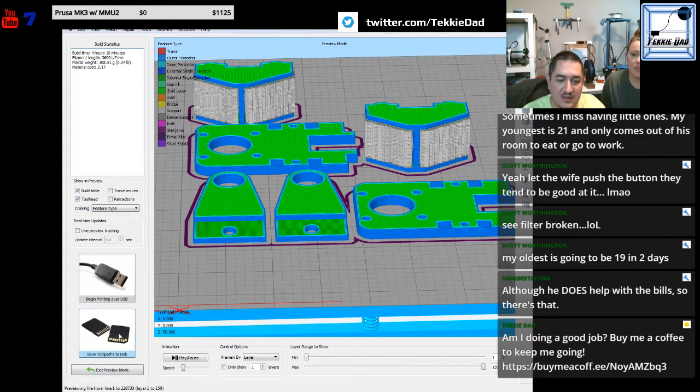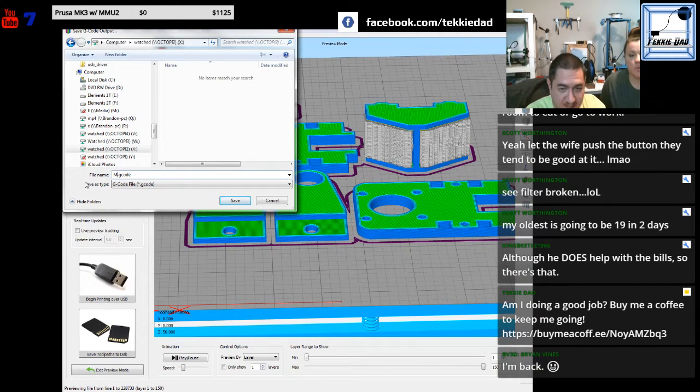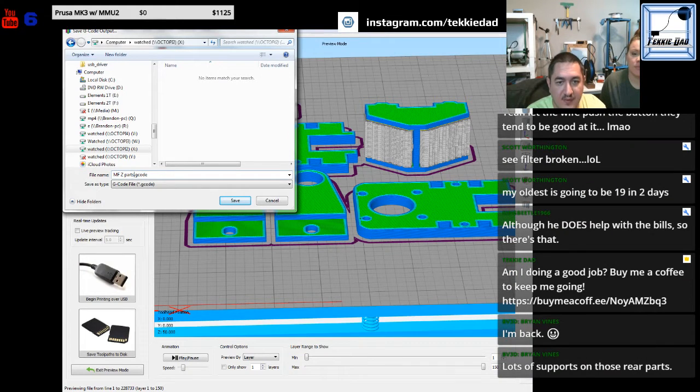I mean, it is 1, 2, 3, 4, 5, 6 parts. Well, I guess we're not installing it tonight. What color do you need to do now? The yellow. MakerFarm Z parts.